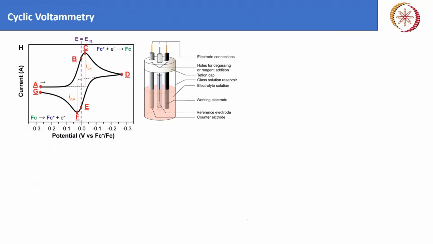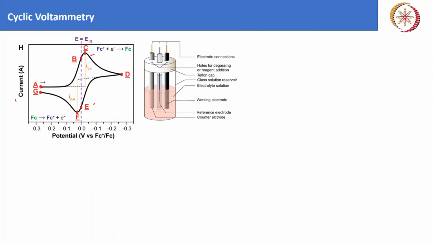Last class we discussed cyclic voltammetry. If you see the current versus potential, you will see this type of graph, and we have already discussed why this type of duck-shaped graph is there. We are starting from here and it is going to high potential. This is the US convention, where the upper part is due to the reduction and the lower part the oxidation.